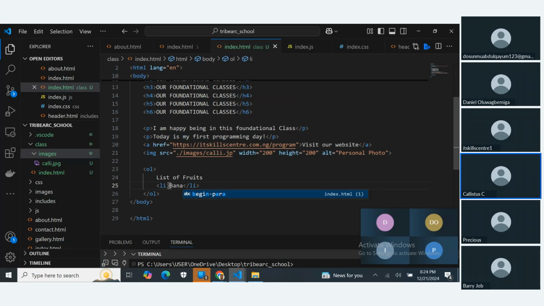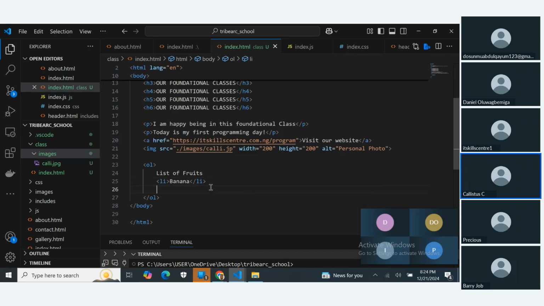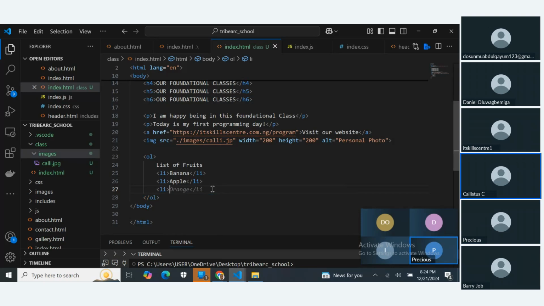Banana, banana. So who can let us list out all the fruits, please? Help me. Precious, can you mention one? What are those fruits we have? Apple, okay, apple. Another one, orange, orange.